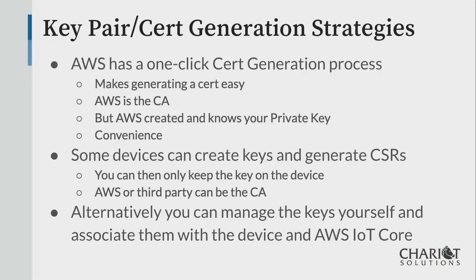How do you generate these certificates? One option is to click a button — Amazon generates a key pair and certificate for you, though Amazon will know your private key, and you have to install it on the client. It's good for prototyping. Some devices — like the one we're using in the lab today — have an encryption chip that can generate a public and private key pair locked to that device so only that device can see it. You can overwrite it with a new one, but you can't retrieve it in an unauthorized way. It's locked in.